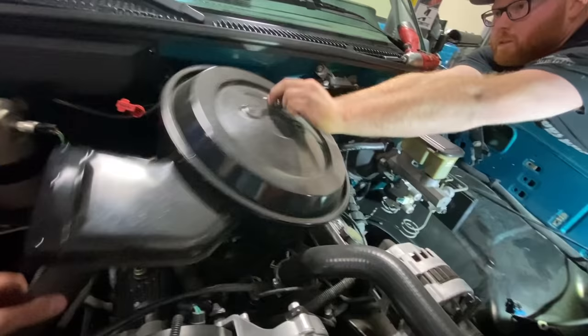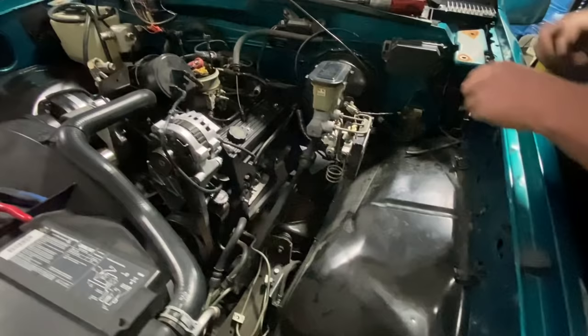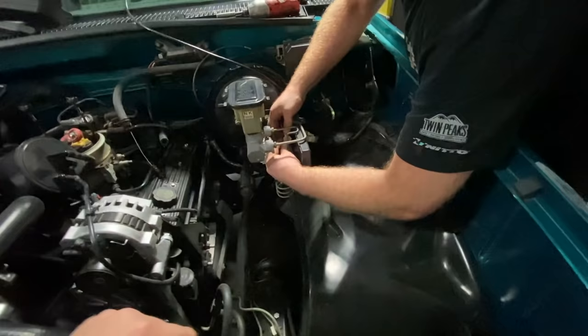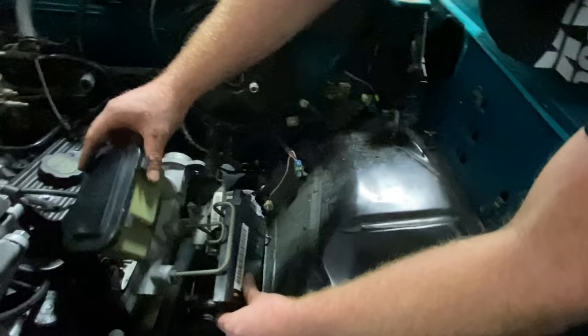Additional plumbing? Oh, there it is. Undressing these fenders. Disconnecting a bunch of harnesses. Master cylinder. Yeah, because the new brake kit's gonna have that new. I think it still uses the lines. These lines, but this is different. Got that out of the way. Lay it right there.